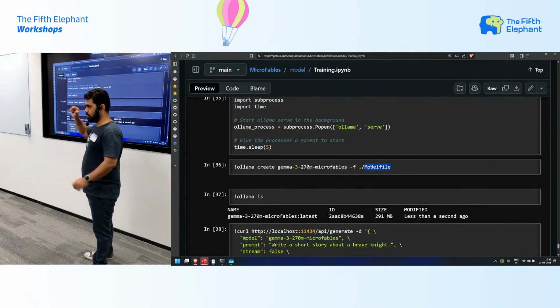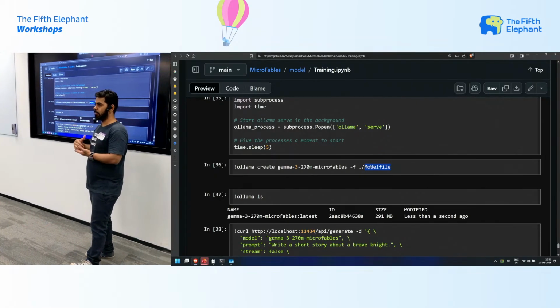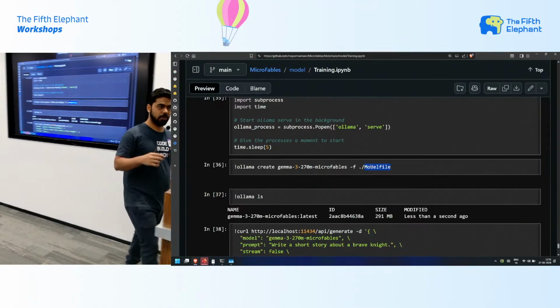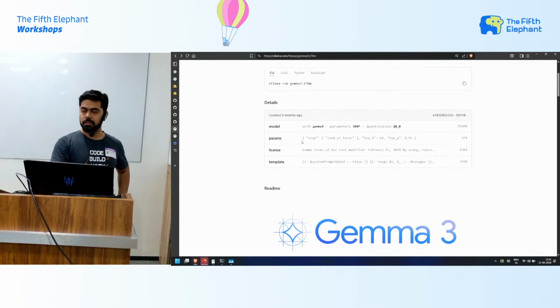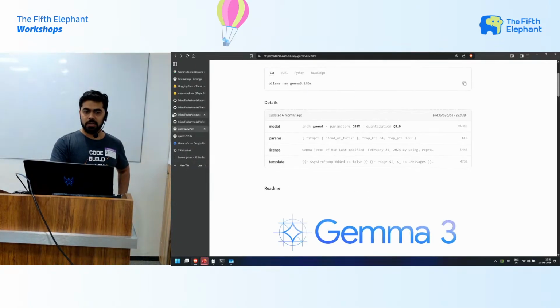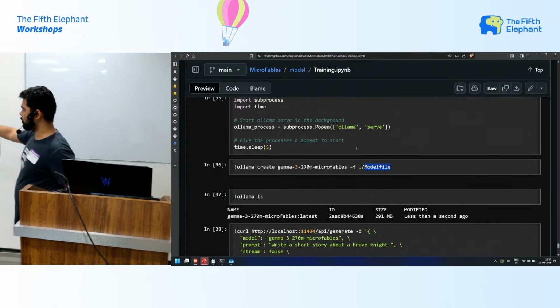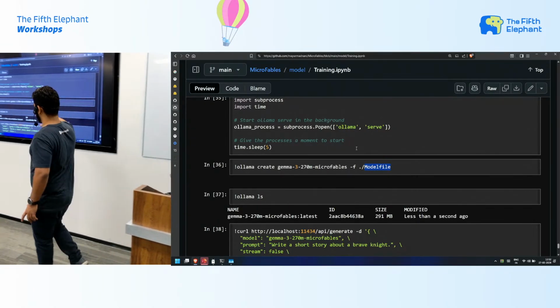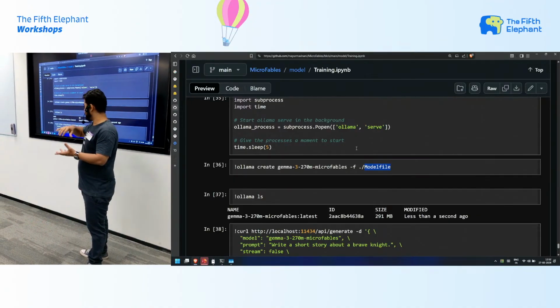It basically has a GGUF path, and it says FROM GGUF path, set the hyperparameters. We saw some default hyperparameters getting applied in the base model, right? These things. So you do that in a file similar to a Dockerfile, called a Modelfile. You have those parameters applied, and then you say ollama create. So it creates a version for you.